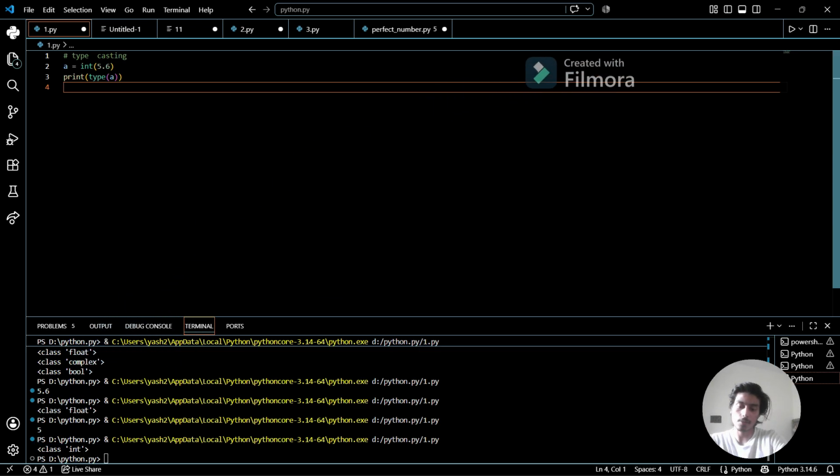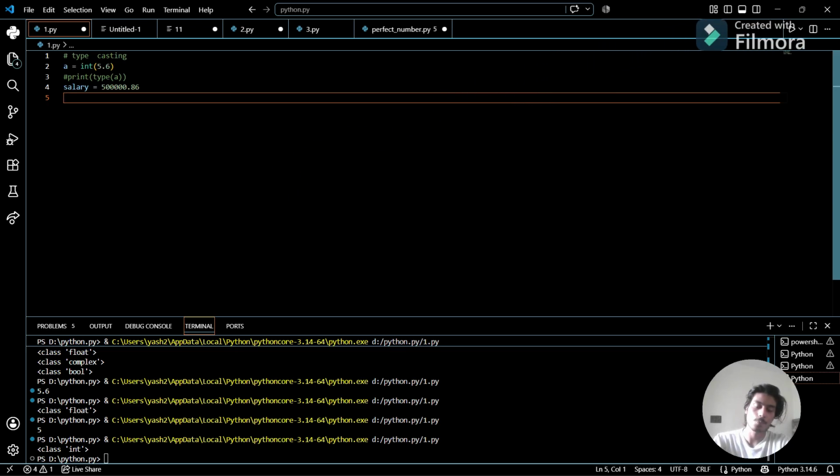Let's see if I store some value in a string. How can I convert it into an integer? Let's say salary. Suppose I have a salary of 50,000.86.